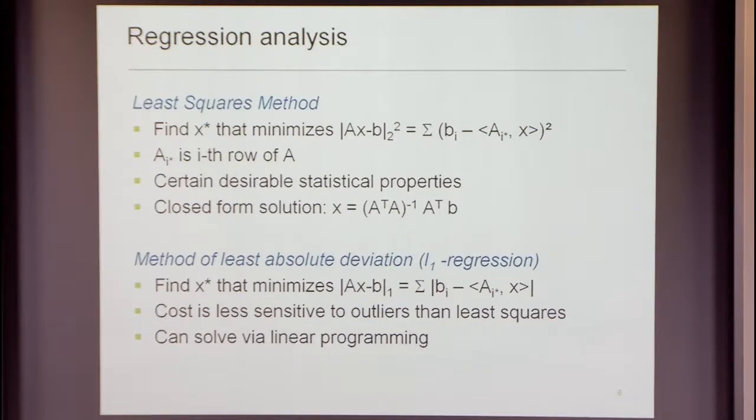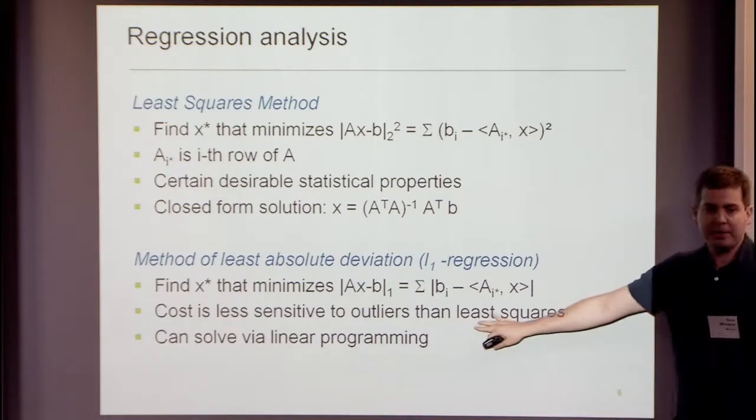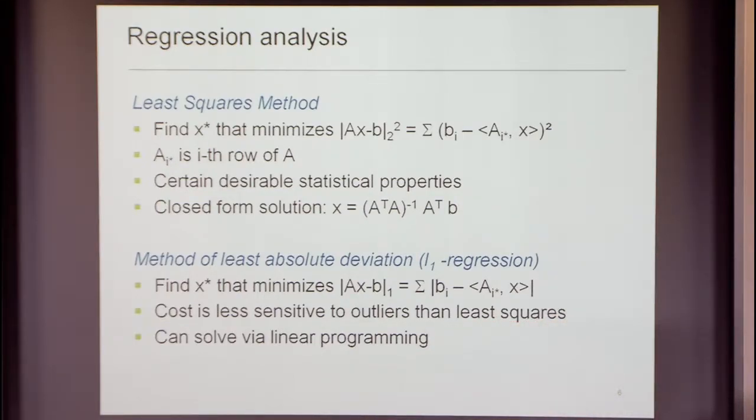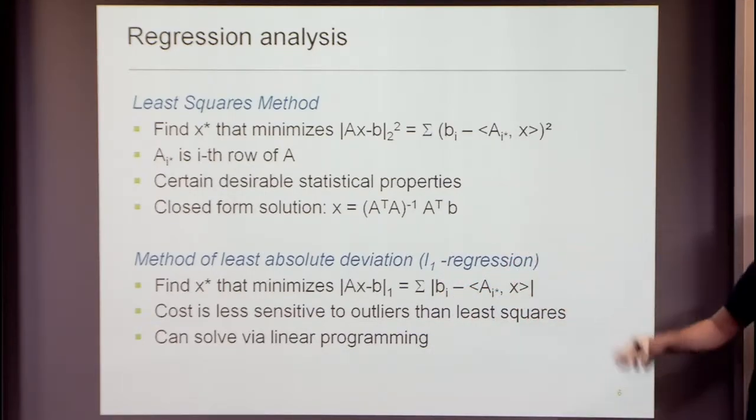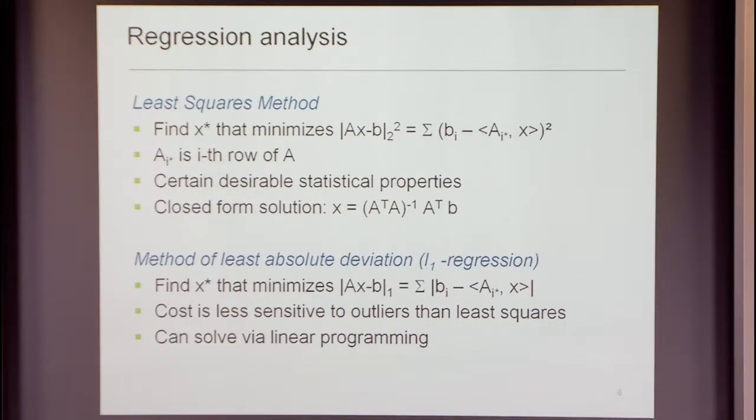And for L1 regression, you can also solve this in polynomial time just via linear programming. Okay, so we don't have a closed form solution, but you can create n auxiliary variables to deal with these absolute values. You can solve it in poly nd time. Right. So the time complexities for both of these problems are at least n times d squared, and we would like to solve these problems faster.